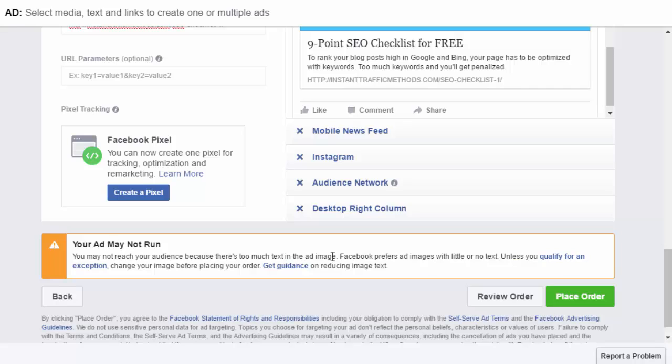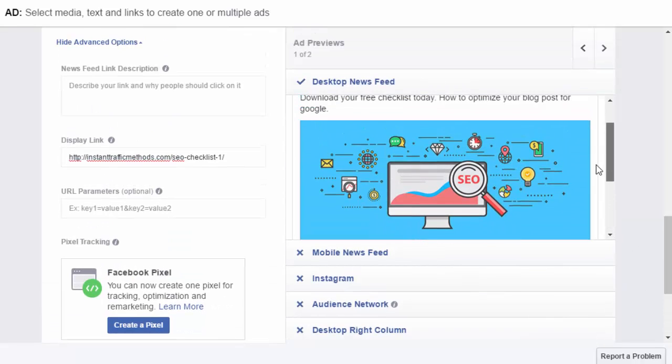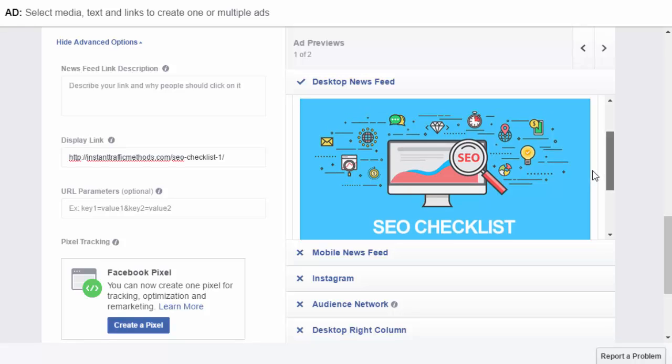Now this is just a warning that the system has detected that there's too much text on my ad. Because that isn't the case here, I assume that there's some sort of mistake because there's only text here, text in the bottom. And I will cover a lesson on Facebook ad guidelines, but basically your picture can only have 20% text.